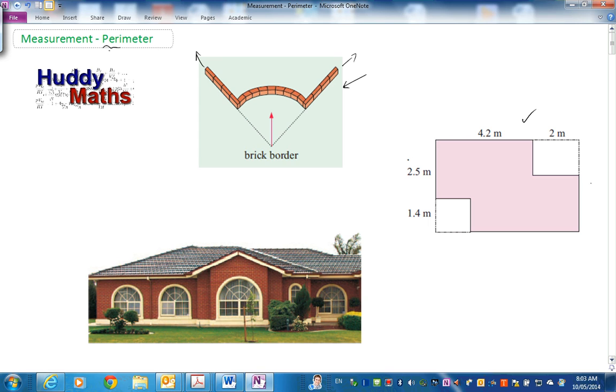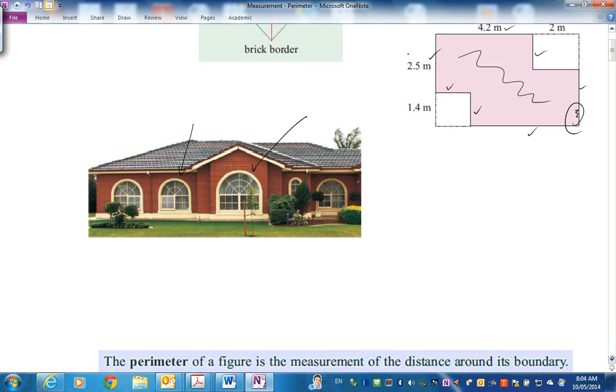And over here we might want to fence this lawn area or something and want to know all these distances around here so we could put a fence up. Or what about this, a nice looking house there. We've got a rounded part around all these windows here and we might want to put a specific timber around that. And we want to know the length that we need for that. So there's a lot of shapes that we might find a little bit tricky. So let's have a look at finding the perimeter of these objects. Very important in building now to be able to do that accurately. We don't want a gap in our fence because we didn't have enough or we didn't have enough room for the next brick. So it's got to be exact.